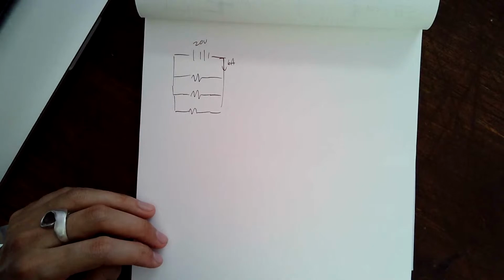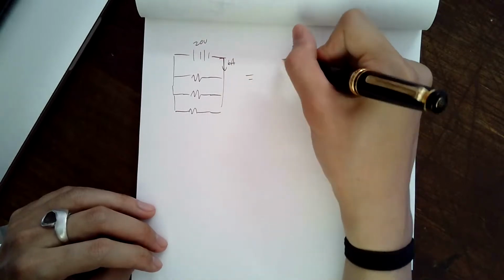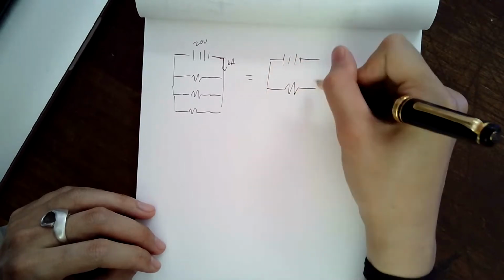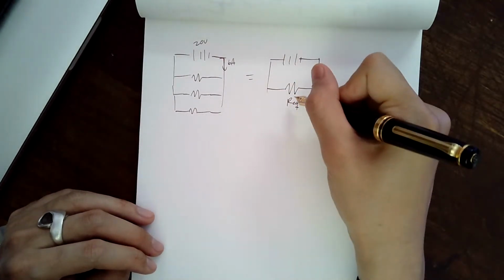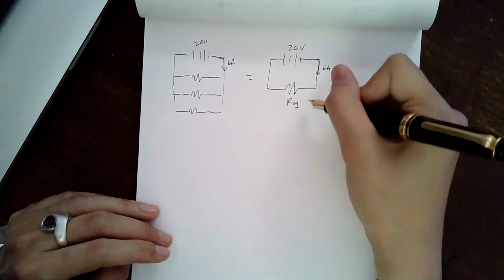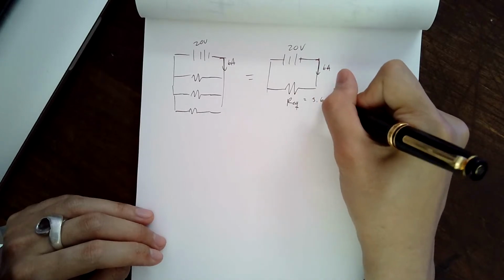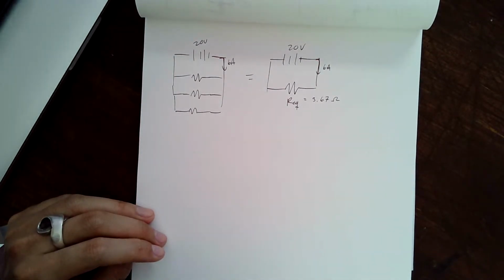Wow. Okay. So this is tricky. There's a lot of different ways to do this. I'm going to do it this way first, right? This has an equivalent resistance of what? 20 over 6, right? So that is going to be 3.67 ohms, I believe. Right? Am I right here, or is that 3.33? It's totally 3.33.